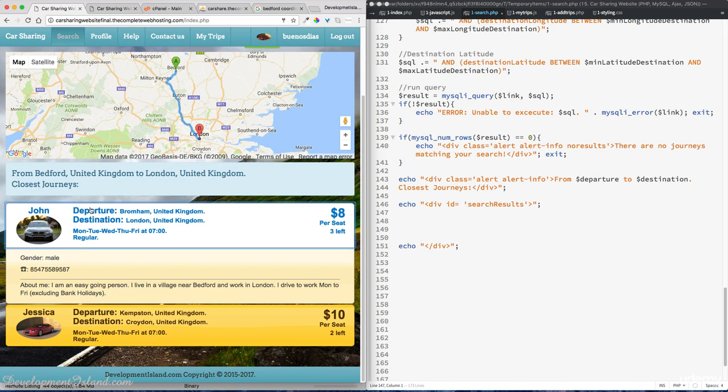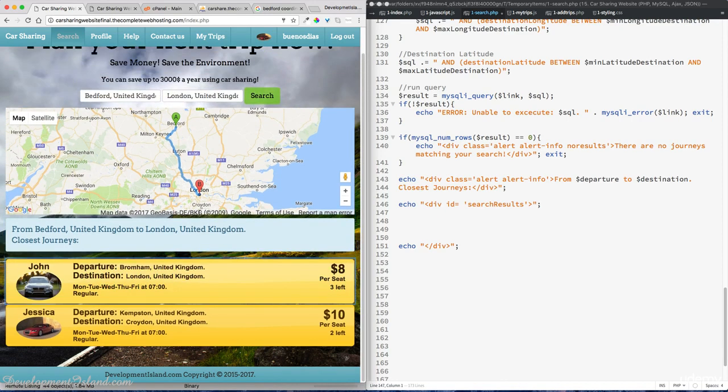For the trip, we're going to need things like the departure, destination, date and time, frequency, and so on. And for the user, we're going to need the first name of the user, the picture, phone number, comments, and so on. To cycle through the trips, we're going to have a while loop.